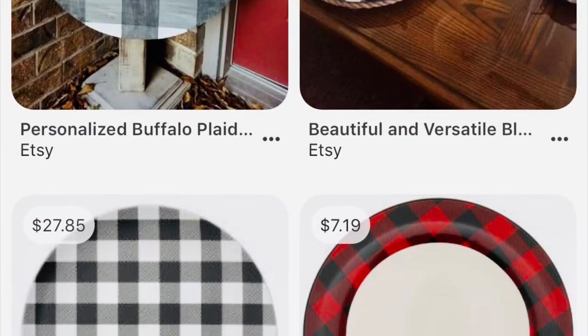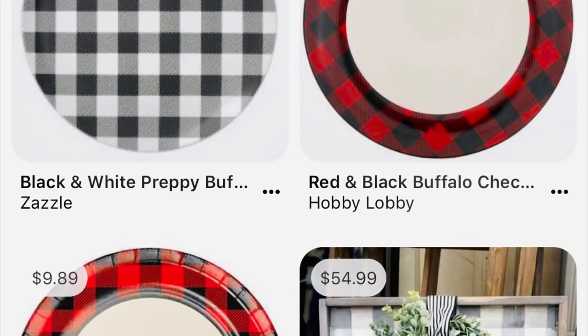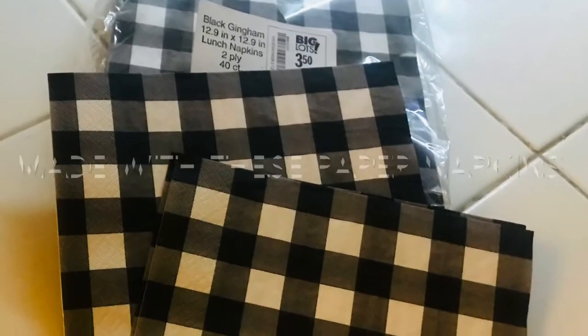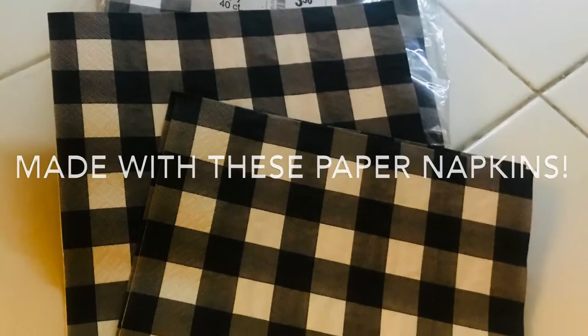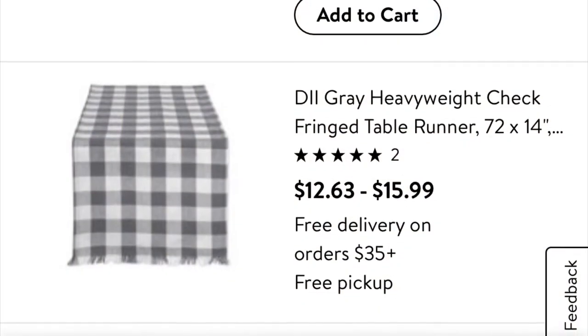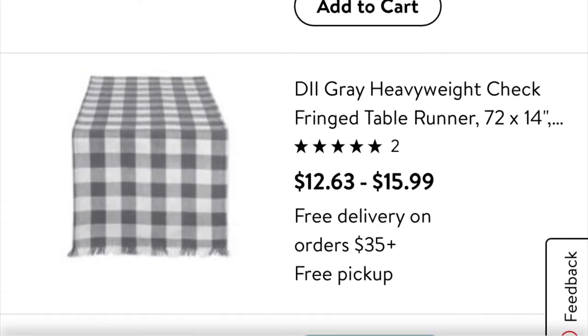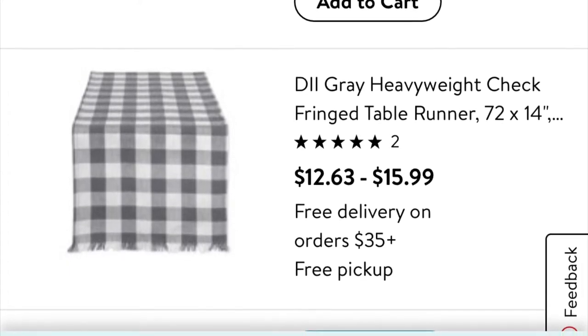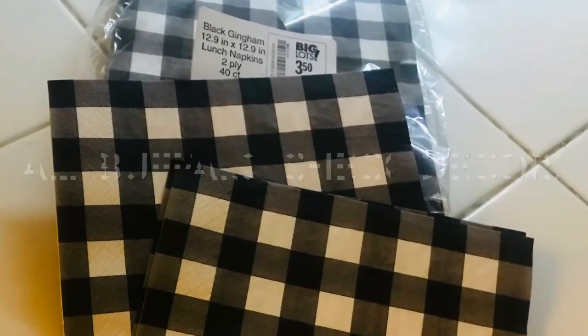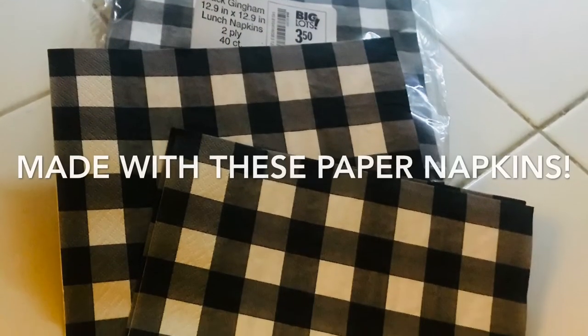I must tell you that I came across the Pinterest-inspired picture last year sometime, and I purchased these napkins from Big Lots last year sometime. So I've been holding on to this idea for about a year now, and I just decided to challenge myself and do this. So what do you think? If there's a will, there's a way. Just a little twist.